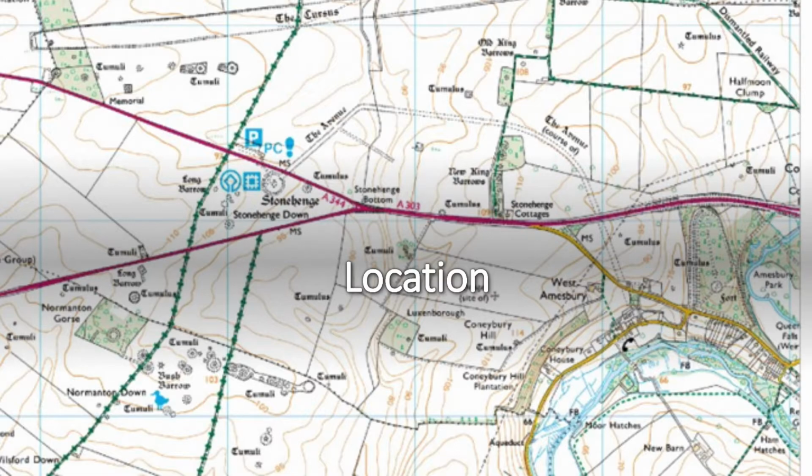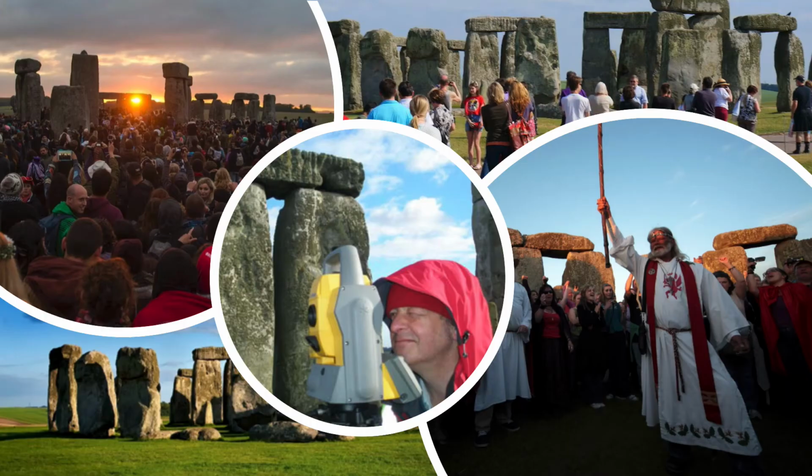Because different people can feel differently about the same place, there can be conflict. And Stonehenge is a really good example of this, but there are more local ones. You've got archaeologists and pagans and tourists and all sorts of people who just want to come to the exact same space and use it in very different ways.